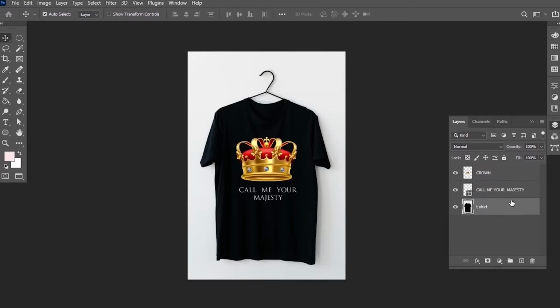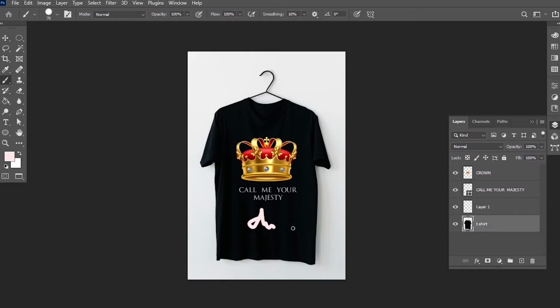If you want to create a new layer, let's say for example, I want to add my signature right here, I can click on this plus icon, and it will add a new layer, and then I can select the brush, make sure I have white here, and then just do something here like this, and here we have it. So you always create a new layer when you want to apply an adjustment to an existing layer, okay? You never go ahead and apply adjustment to the same layer. This is a bad way of working in Photoshop. It's called working the destructive way. You add a new layer and then you add your stuff.